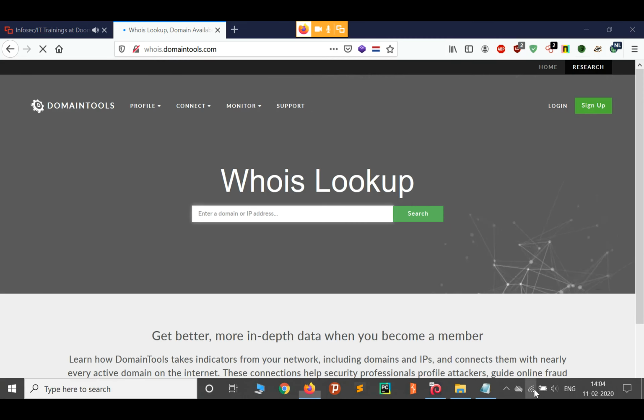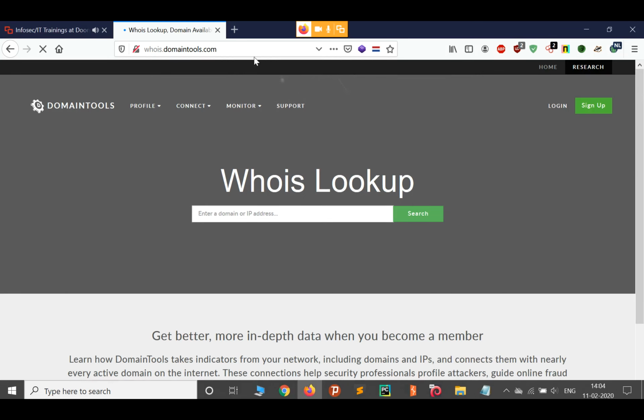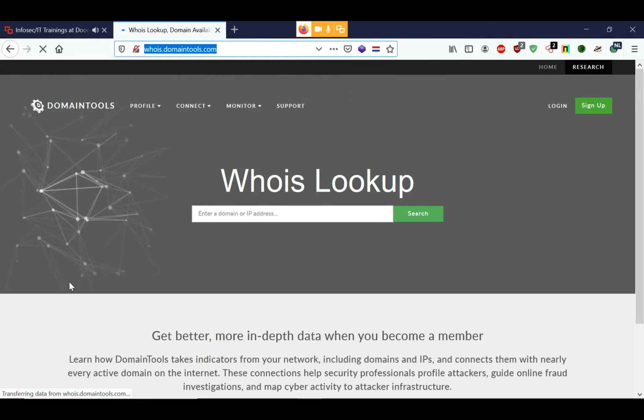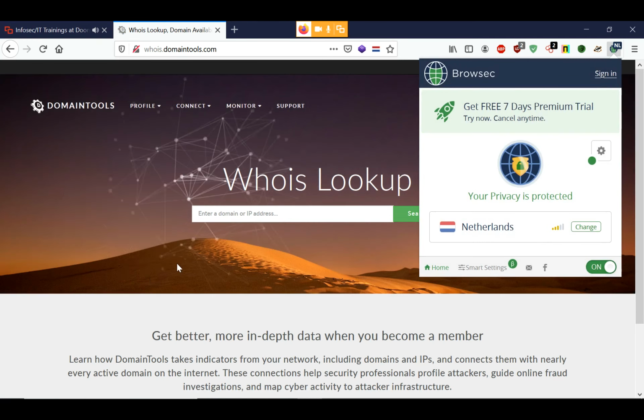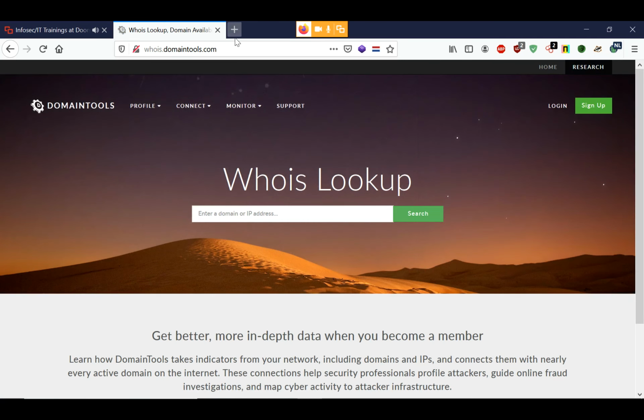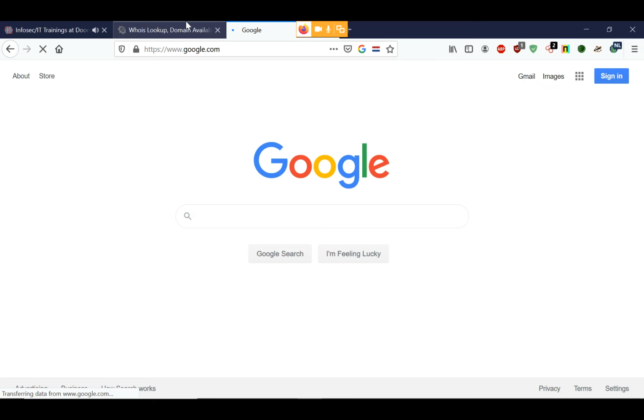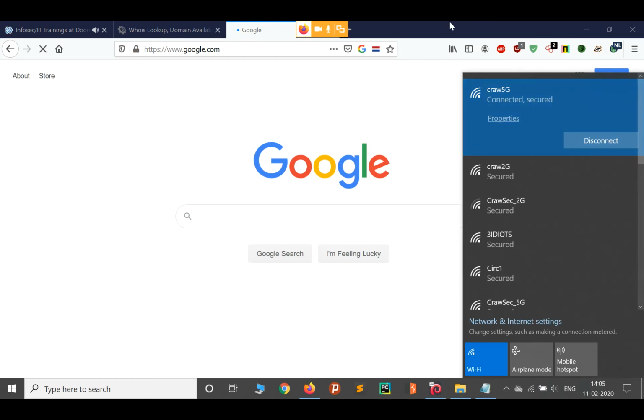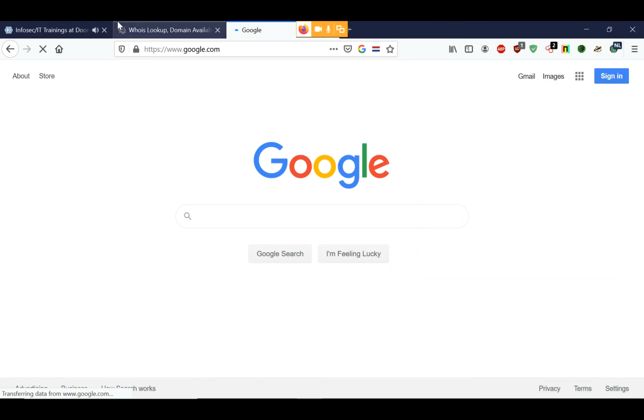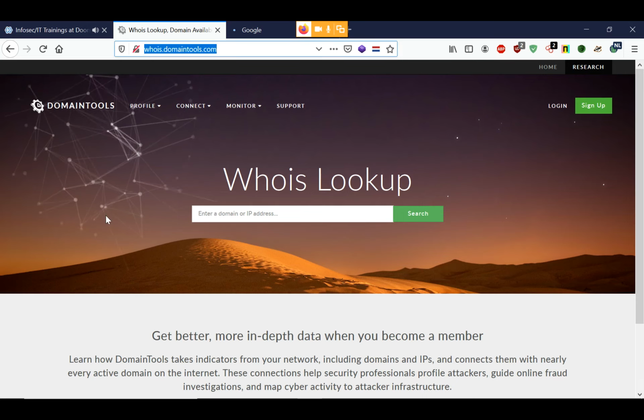Because with my Wi-Fi, I don't know why this website never opens. Currently I'm connected to the VPN right now; previously I wasn't using it. So this is the website whois.domaintools.com. Let me tell you what whois is, and then we will discuss. Do we have to use a VPN for that? No, we can use our own connection. The only issue is with my company Wi-Fi. I can't access whois with it, so for whois I have to use a VPN.